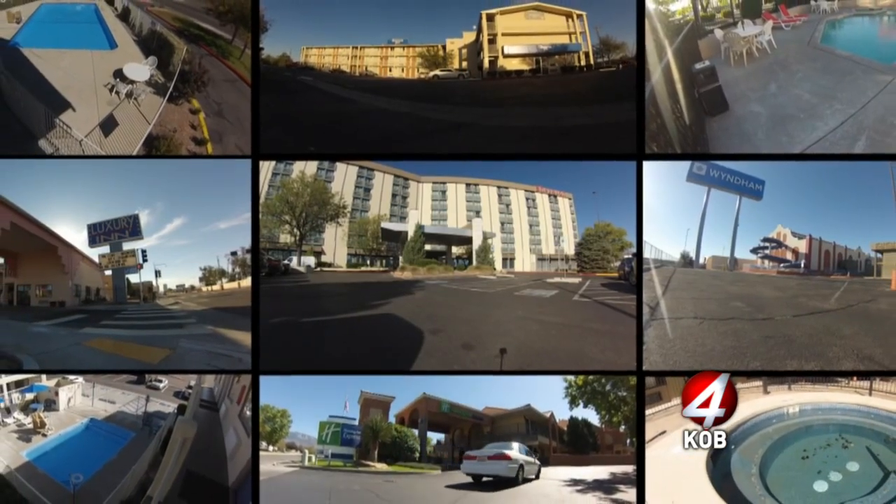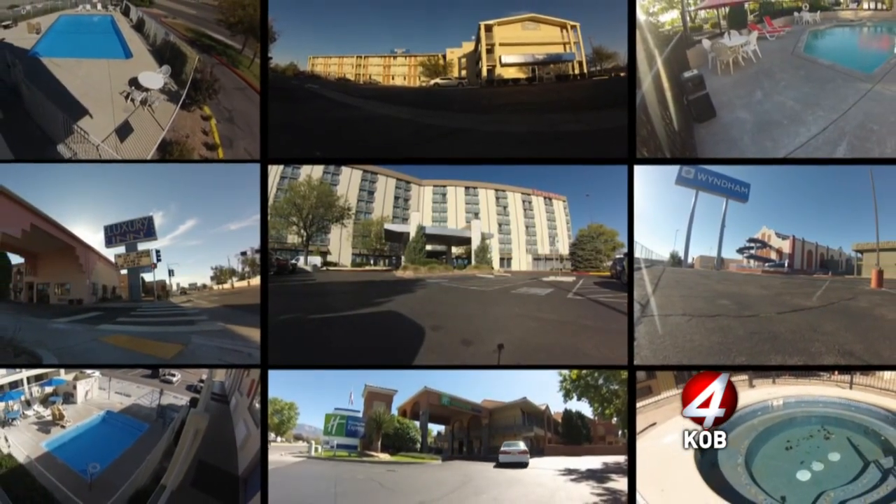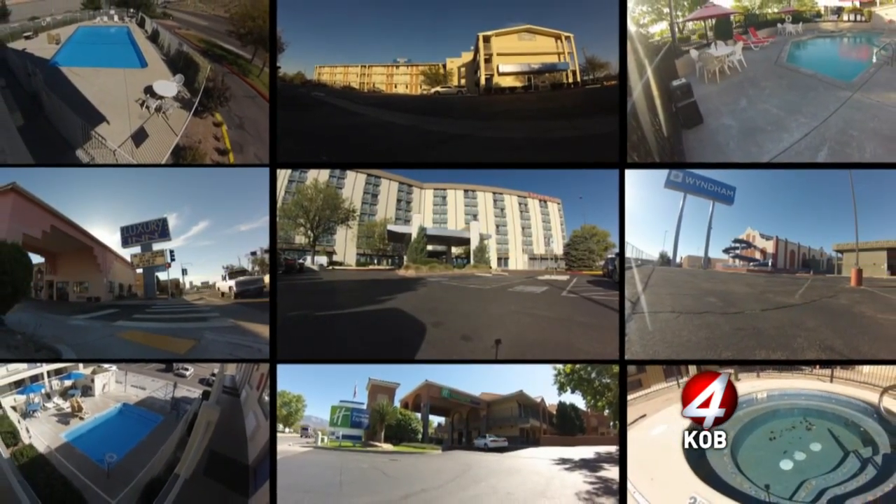Has the department had an experience where the facility just opens the pool anyway — they didn't comply, or they're not in compliance with city code, and for whatever reason they fill up the pool and there's no signage that says people should not be in the pool at this time? They're not supposed to do that, but when we stopped by some of these hotels, we didn't see any signs that said you couldn't jump in. That's all on the facility to be ensuring that their pool is secured.